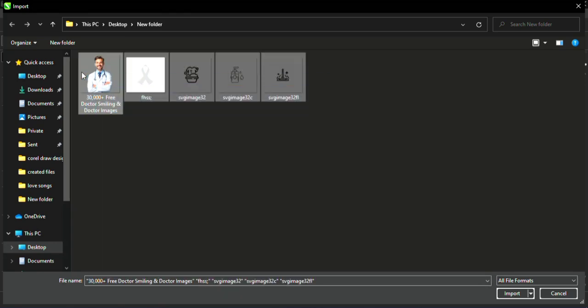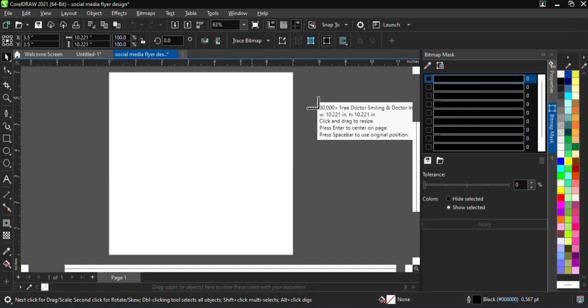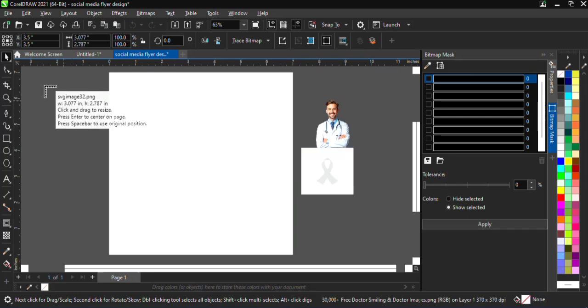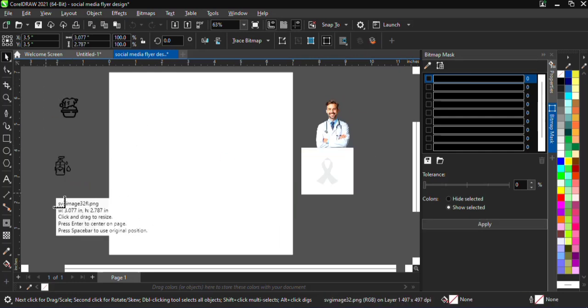So these are the files I'm going to be using for this artwork. A link will be made available in the description so you can access them as you practice. Now with all this selected, simply go ahead and click on import, and position them randomly on the workspace.